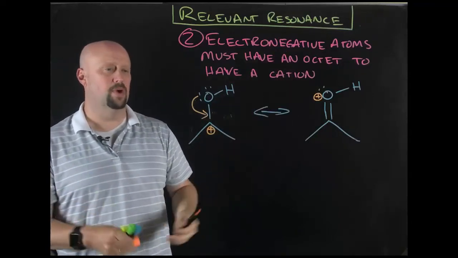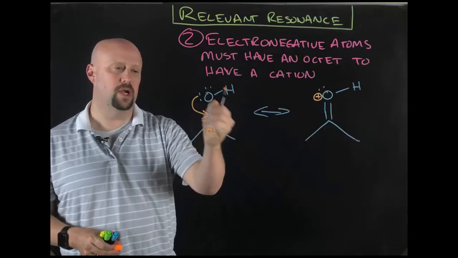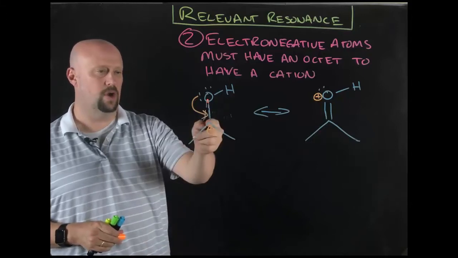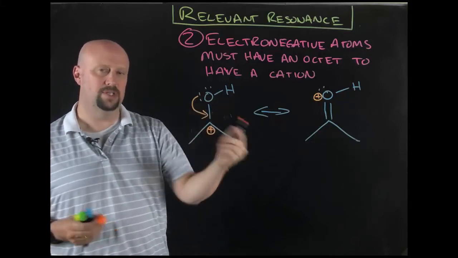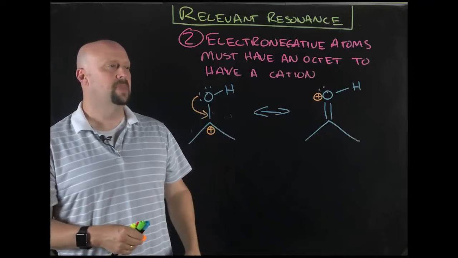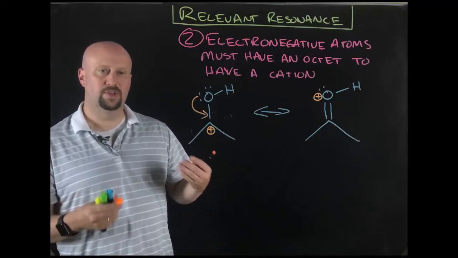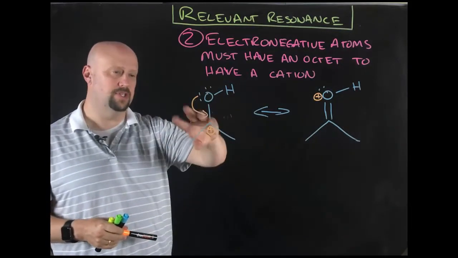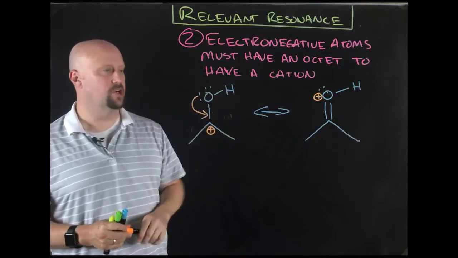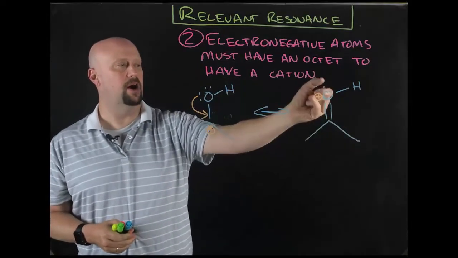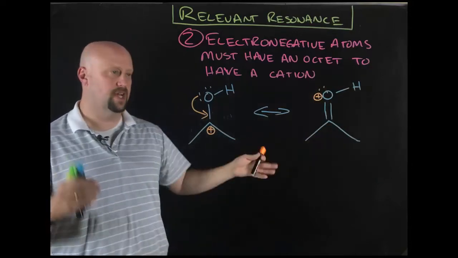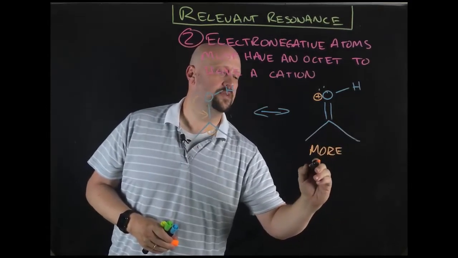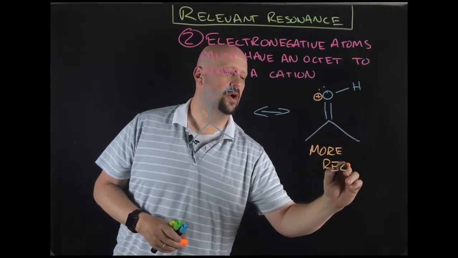Perhaps even more importantly, we've gone from a situation where this carbon right here did not have a full octet. This carbon, as of right now, has 3 bonds. It's got 6 electrons, and so that's what gives it the positive charge. That's not the situation we want that carbon to be in. We want it to have the appropriate number of electrons. So instead of the 6 and the positive formal charge it's left with now, over here it has 8, oxygen has 8, hydrogen has 2, everybody else has what they have. And so this is going to lead us to say that this one is more significant or more relevant.